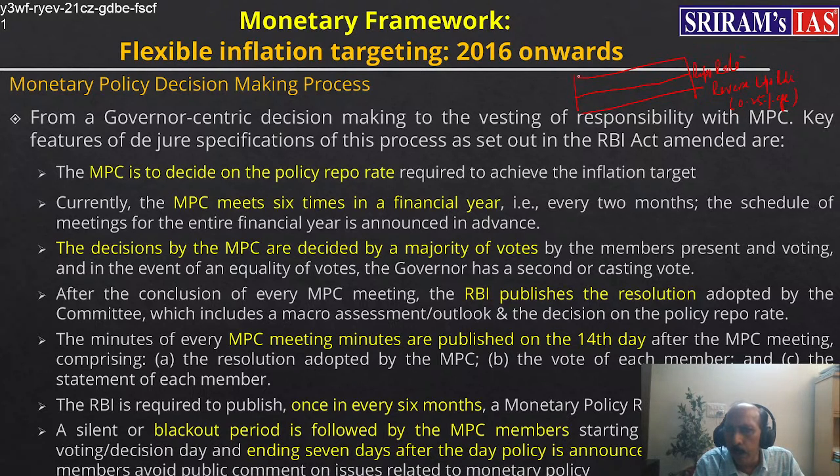This is called the MSF rate, the marginal standing facility rate. It is plus 0.25 percentage point, and the reverse repo rate is minus 0.25 percentage point. So this width is called the LAF width, the liquidity adjustment facility. Once the repo rate is decided, the MSF rate and the reverse repo rate are automatically fixed. Currently the difference is 0.25 plus on the upper side and 0.25 minus on the lower side, and this determines the width of the LAF.